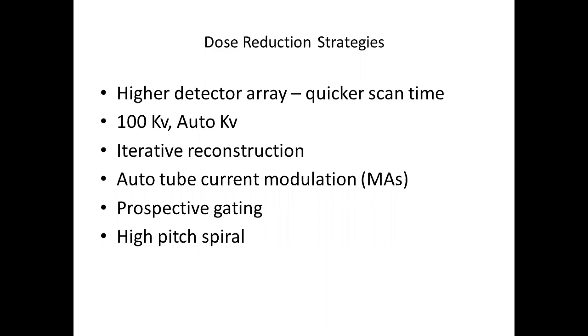Most scans before used to be done at 120 kV. So kV and mA, which stands for milliamperes, are sort of your voltage and your current. So that's sort of your X-ray strength, if you will. Those are the parameters we put in, and how much X-ray strength the machine will put out. We were just scanning at 120 kV, and you get really good images. And then some guy had the brilliant idea of, well, maybe we should give less power to the X-rays, and you still get good enough images. So they then started scanning at 100 kV and found out the images are still diagnostic.